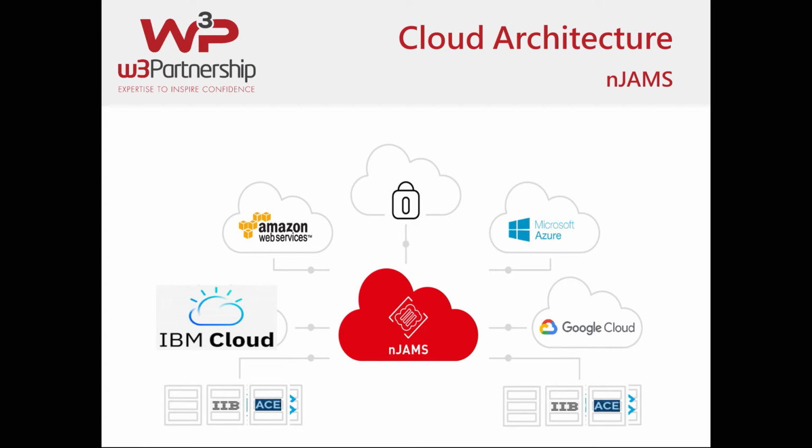The product is designed to work with cloud-based integration solutions. nJams is available as a SaaS solution and you can connect it to all your cloud deployments. So whether you run IIB or ACE in the IBM cloud or in any other VPC, it makes no difference to solutions built on nJams.